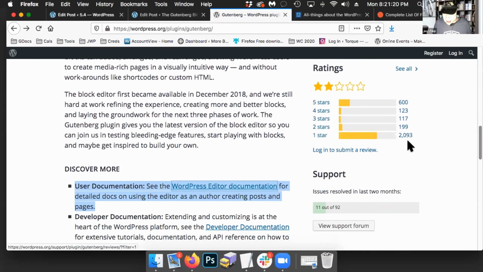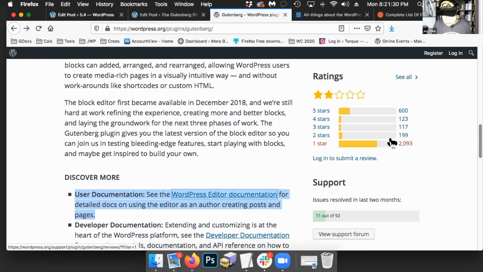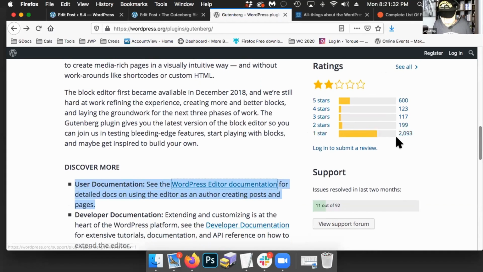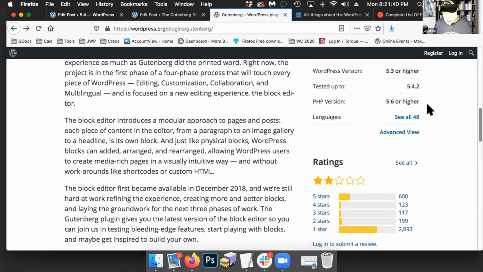Have you ever seen a plugin rated like this? Is that a beauty or what? Usually you see 5-star ratings. There are a lot of people who, again, this plugin is not a finished product. It's what is coming. It's experimental and developmental. You should not think of this as something you should be using for your sites. But you can definitely get a good look at what's coming down the road.